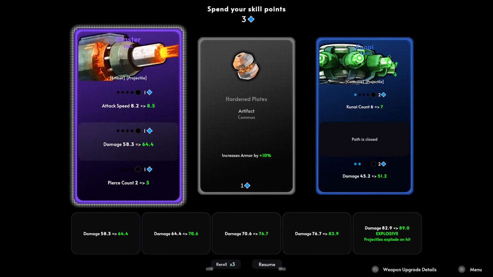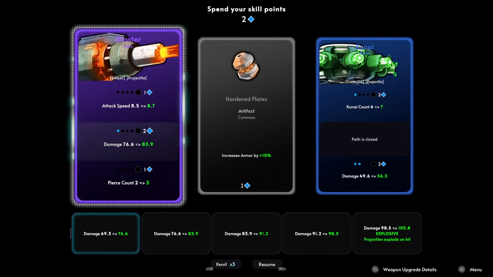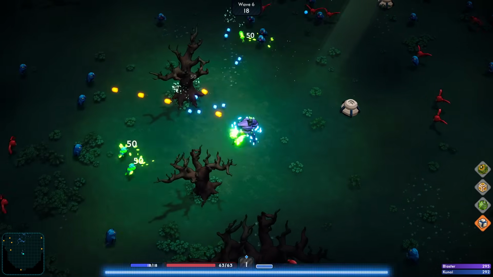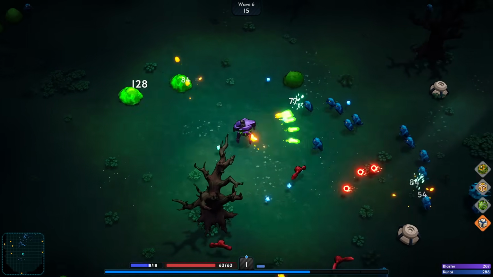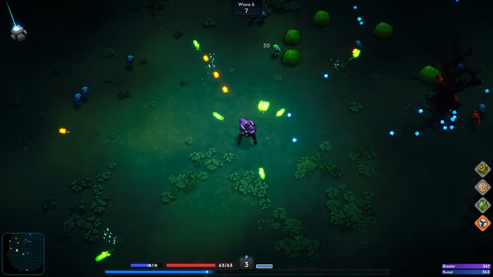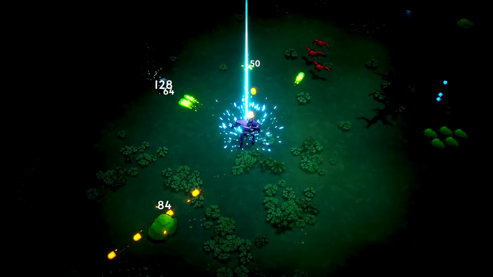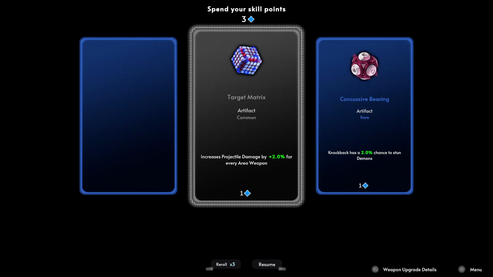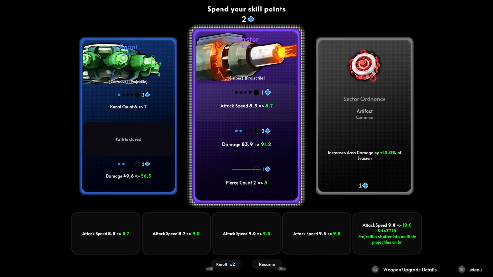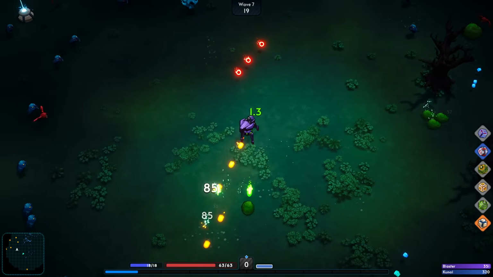Okay, wait, we wanted to do... Wait, dang it, I always forget. Okay, we're doing the explosive. So I'm just going to lock in a point here so I know. We could do 2 points. Do leech. We could probably do this one too. Increases area damage. Okay, then we said we want to do kunai first, really, so let's put the 2 points there.